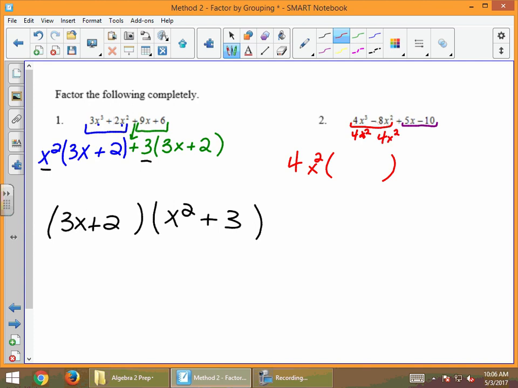Leftovers drop right down. 4 divided by 4. What happens to these 4s? They cancel out. What is x cubed over x squared? X. They have 3 up top, 1 down low, so there's just 1 left over. Whatever the sign is drops down. 8 divided by 4 is 2. And we know x squared will cancel out. So that's what we're left with. Great.